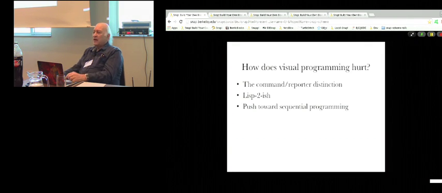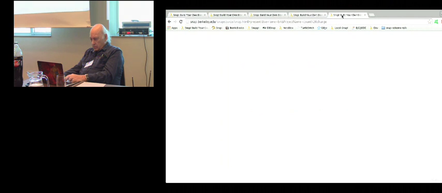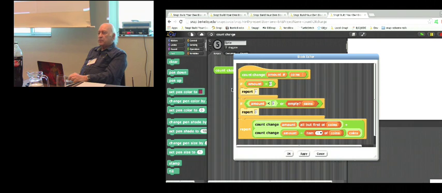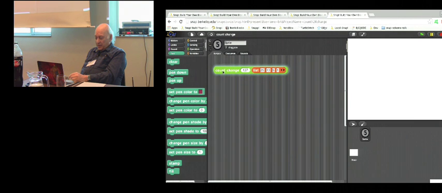The biggest problem, and I hope this is what the discussion time is about, so you can tell me what to do about this, is that the graphicness pushes us away from functional programming and toward sequential programming. So, as an example, this is count change from chapter 1 of the Bible. It indicates branched recursion. Given these denominations of coins, how many ways are there to make such and such an amount of money? And it turns out you add ways that use the first coin to ways that don't use the first coin, basically. So if I run this, I click on it, and it waits for a while thinking, and then finally it tells me 500 and something. Different ways to make $1.37 with these coins.